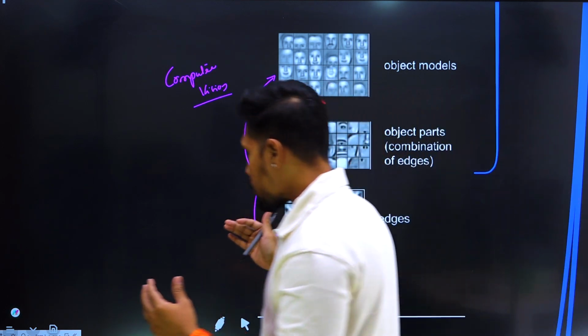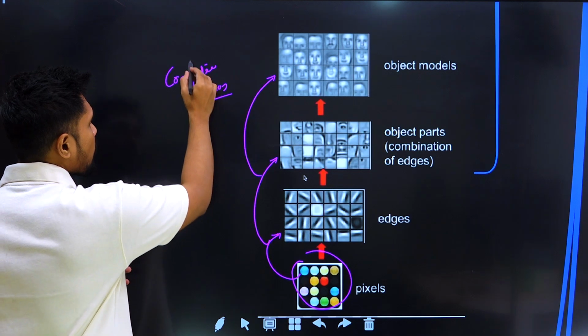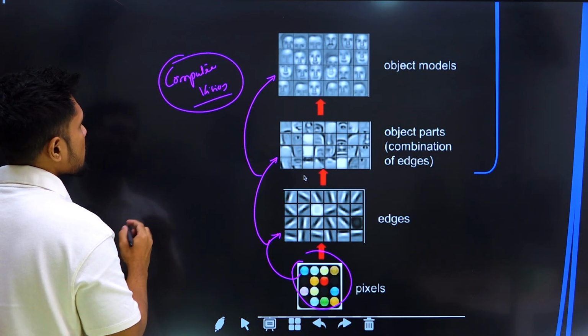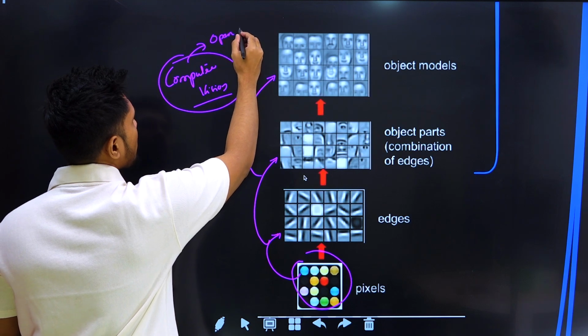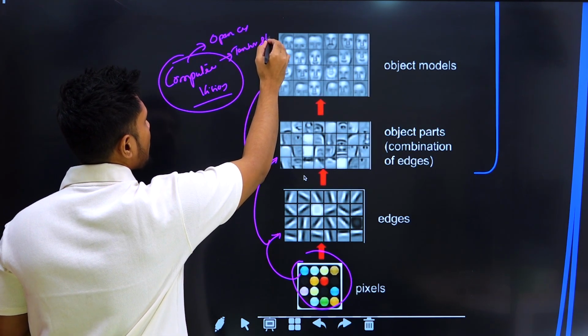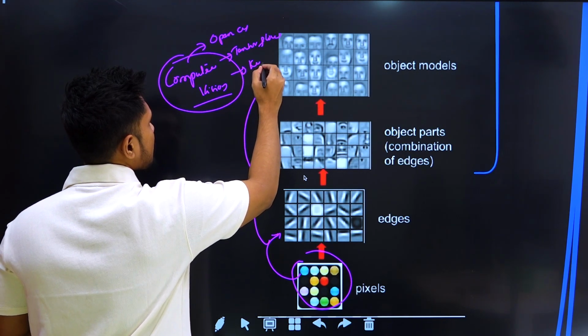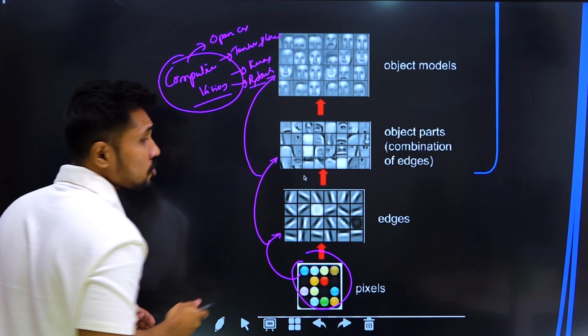So in order to do this, we are using the CNN algorithm. If you apply the CNN algorithm, we call it computer vision. You can do this CNN or computer vision with the help of the OpenCV library, with the help of TensorFlow, with the help of Keras, with the help of PyTorch. With any of these libraries, you can do it.